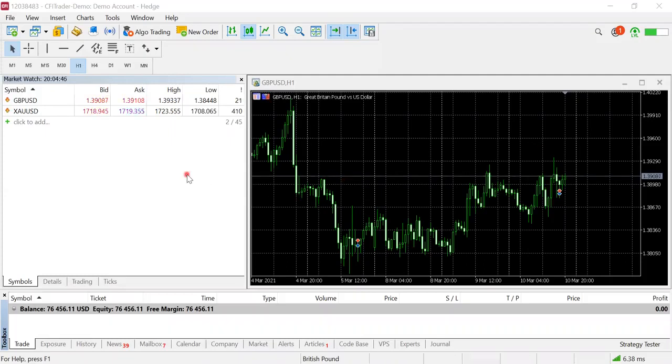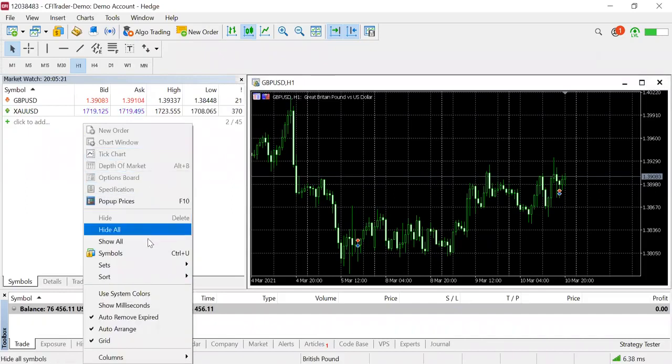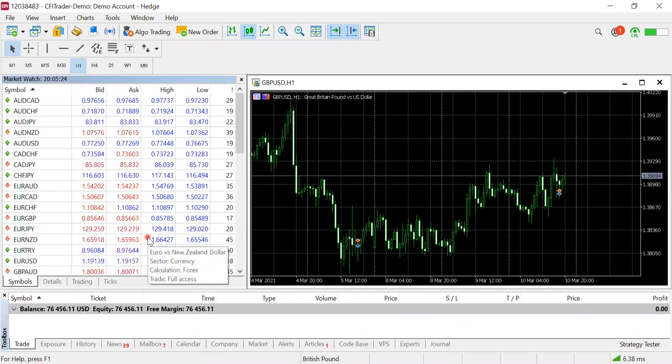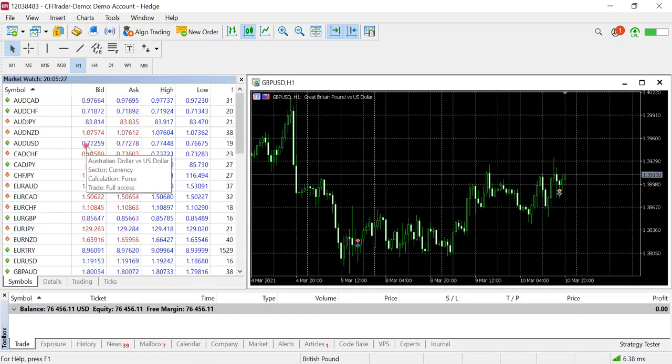Okay, there we go. So here, as you can see, the Market Watch window is very important. That's usually where you're able to see a couple of important things; for example, you can open the order window. You can also see all the symbols that you're able to trade with your broker. This is how it comes by default. If you would like to see all the symbols available, all you have to do is right click, and in here you go all the way down to where it says Show All. All the symbols will appear on the Market Watch.